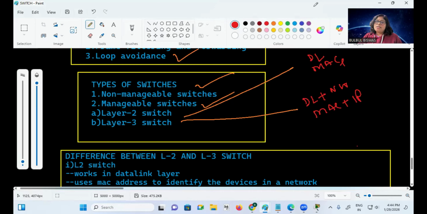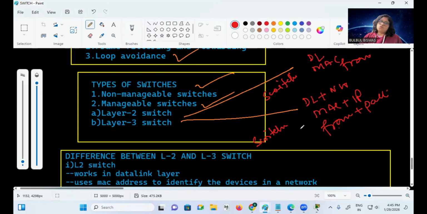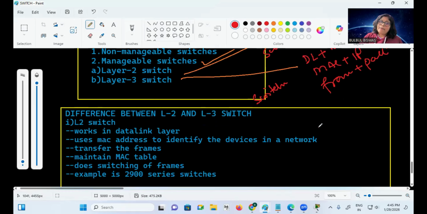A layer 2 switch transfers frames, while a layer 3 switch uses frames plus packets. Am I clear? A layer 2 switch believes in switching, but a layer 3 switch believes in switching plus routing. So you understood. That means a layer 3 switch has the capability of working as a switch as well as a router. But a layer 2 switch can only work as a switch. Is it clear? You are getting my point?